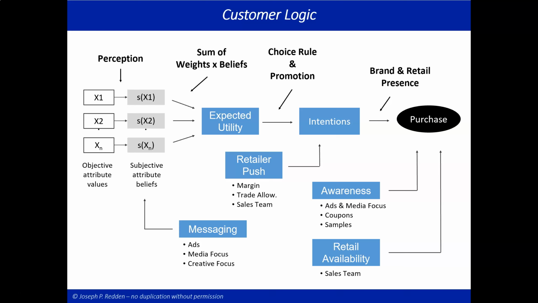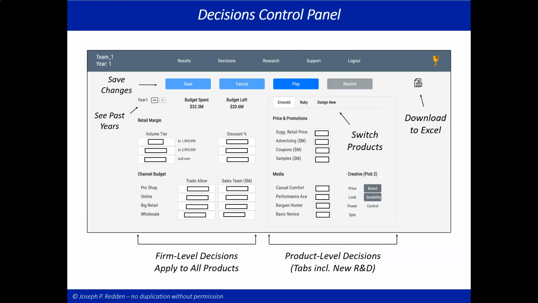So in terms of what these drivers are, you have your decisions that you will make for your product for all these different factors. And you'll find that information all on the decisions control panel. Every decision you need to make each period is on one page or one screen with multiple tabs. So a few things to note on this page.